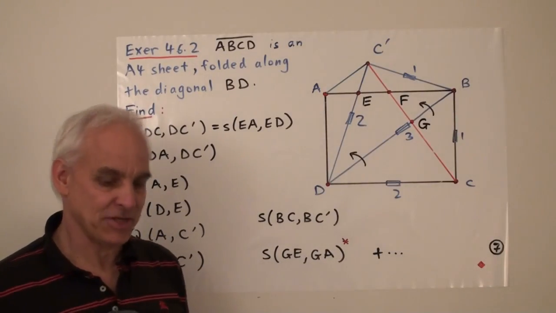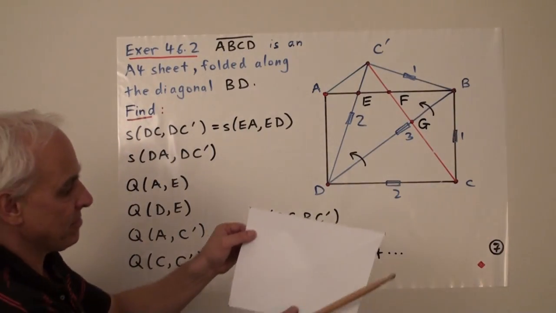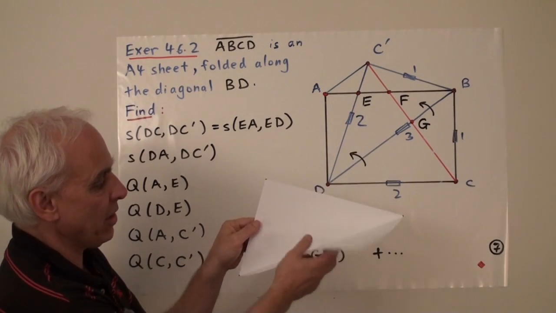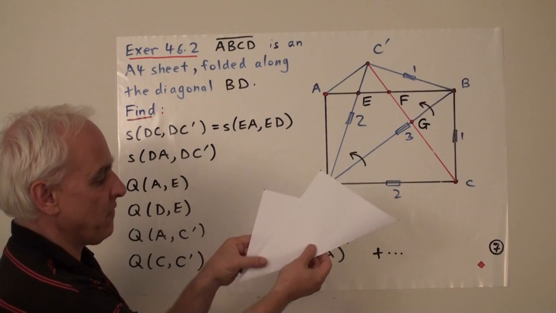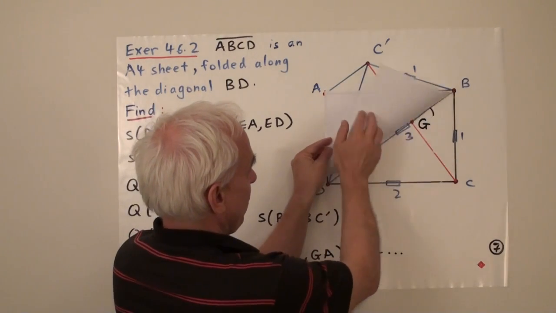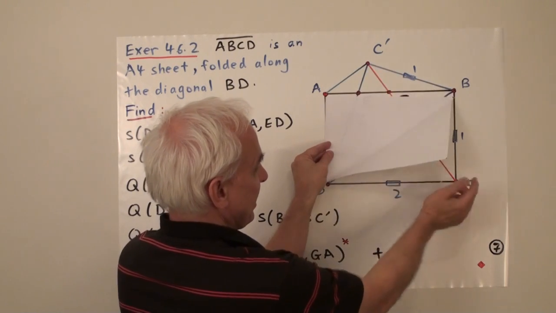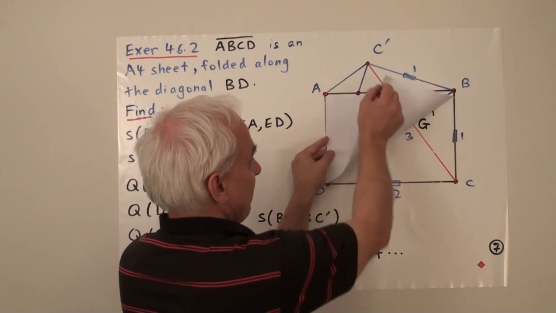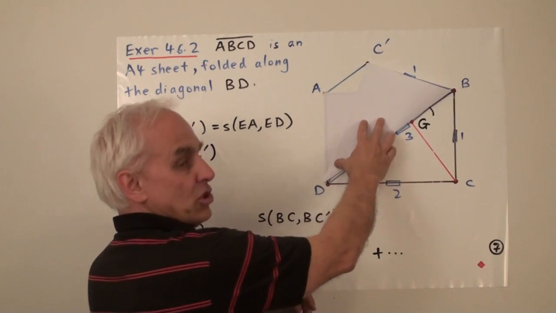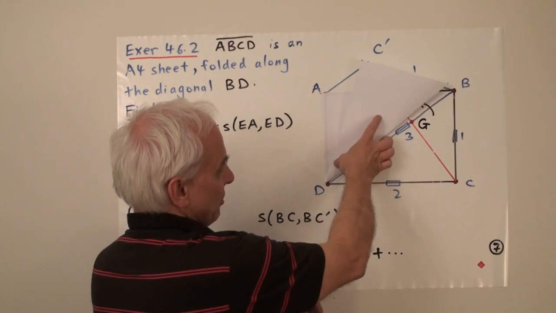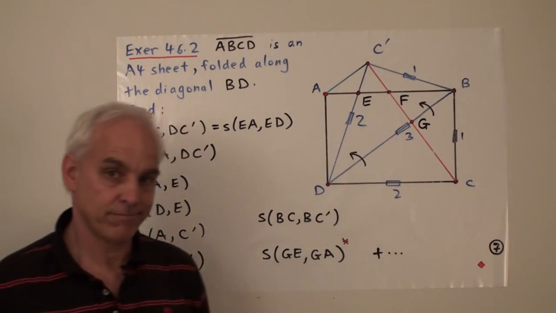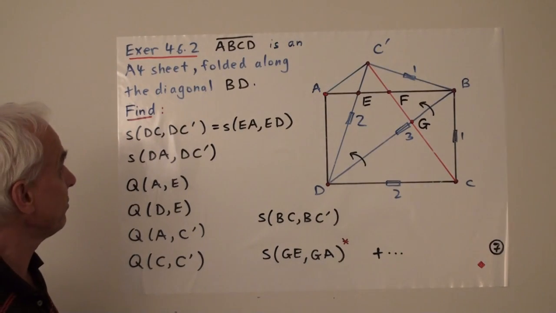Great, all right, so here's an interesting exercise for you that starts with an A4 sheet of graph paper and just folds it along this diagonal. So just imagine folding the sheet of paper. There it is originally, and then we're folding it, and this point C down here is reflected essentially in the diagonal to this point. Let's call it C prime up here. So we have this configuration here. And we're interested sort of in the geometry of this configuration. So here's an exercise for you to calculate some quantities associated to this picture.